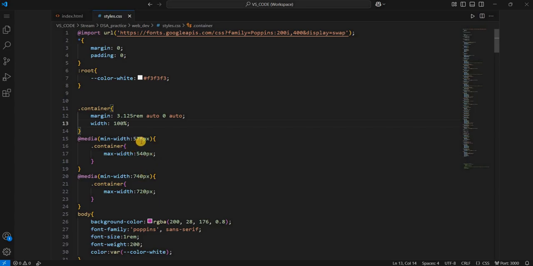So if the screen size is 576, I think there should be a maximum width also.